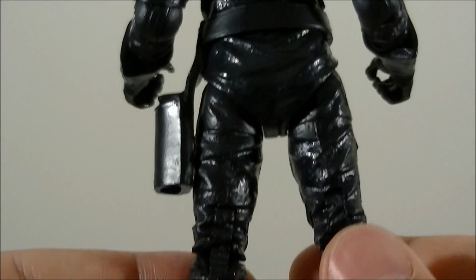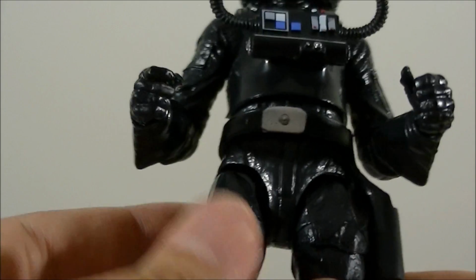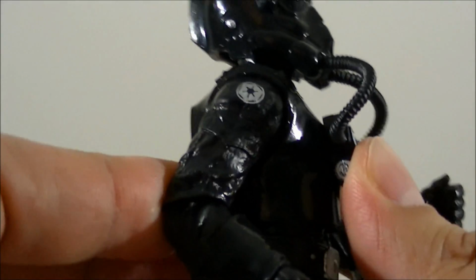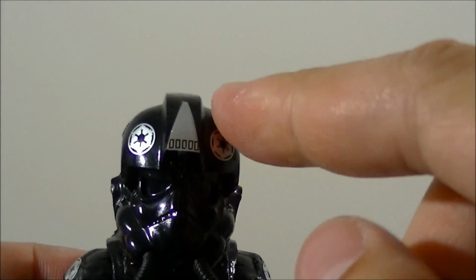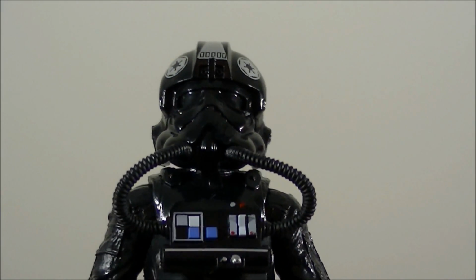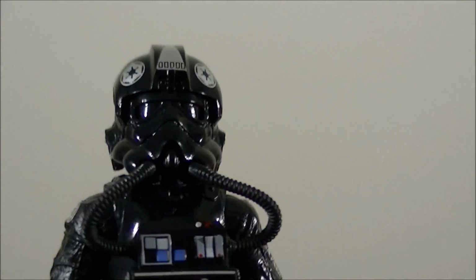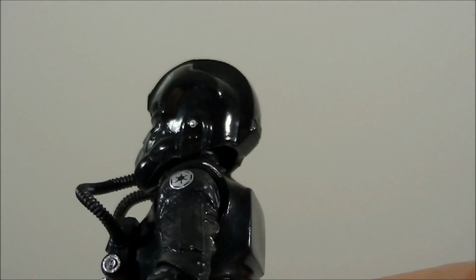The TIE Pilot, again, pretty much a repaint. No issues on mine. This was probably one of my favourite figures in the original releases of these figures, and they've done a pretty good job with all of the decals and so on. So I think the only variant that I can remember is probably the silver bit in the middle. I think in the Battle of Endor set, I can't remember his other name, the other pilot had silver streaks down the front of his mask here, so this one was the one that did not have that. But overall, again, pretty good repaint. And if you have to have them all, then you're going to have to get this set to complete the line.